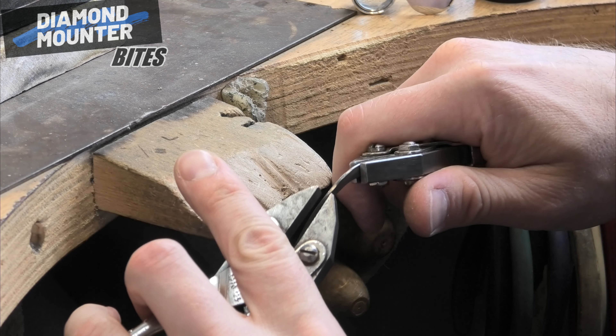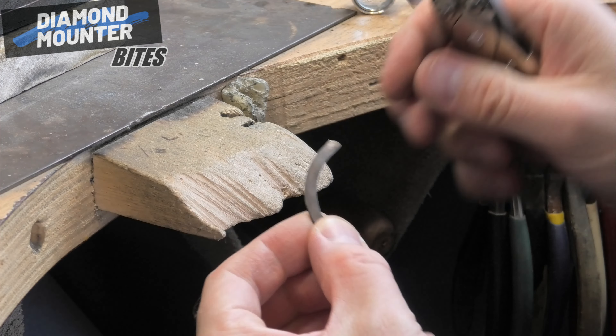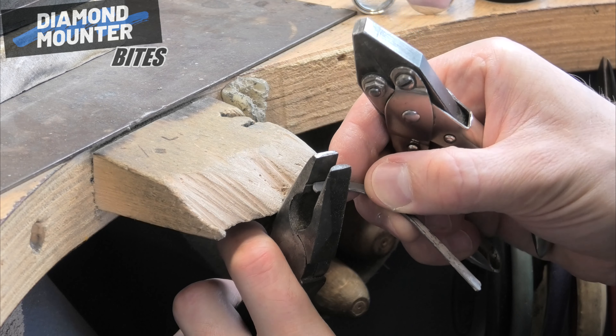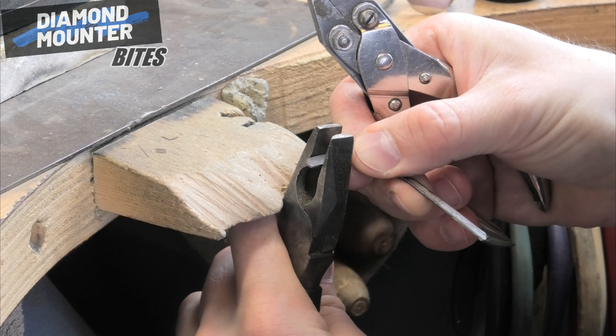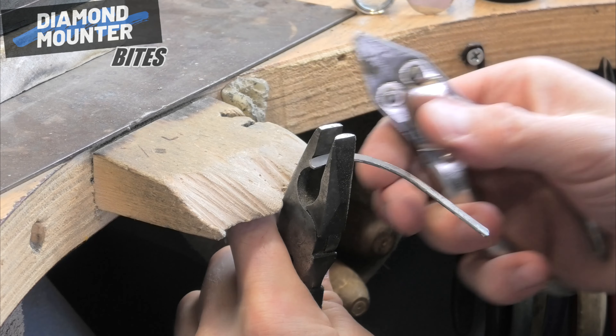I'm a bit ill — you can probably tell from my voice, I'm recovering. This is silver, I think that's still soft; I could bend it more, but quite often I'd bend it a bit and then anneal it. That still feels kind of soft to me, so I'm paying attention to what the metal is telling me.